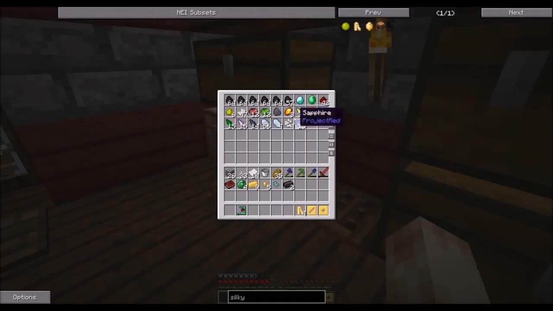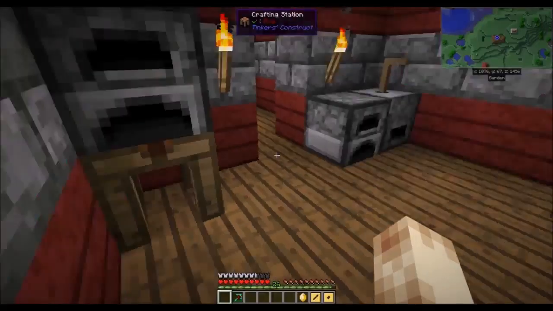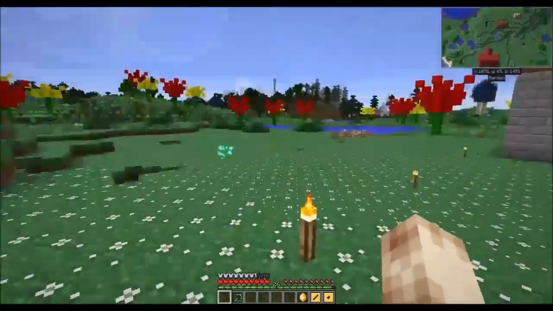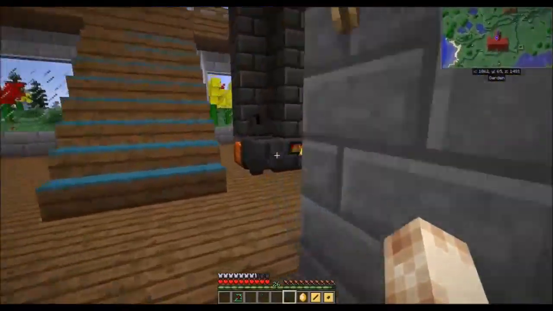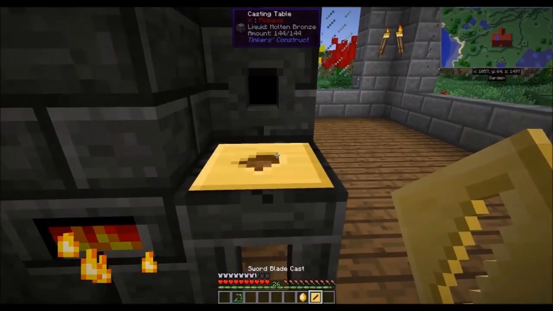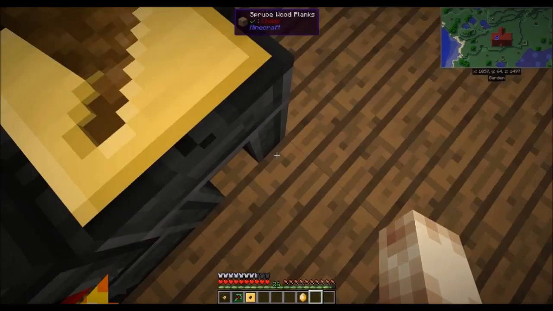and then make an emerald, or grab an emerald rather. And we will make our silky jewel, which will be, like I said, a method for getting silk touch. So, at this point, we will go ahead and grab our shovel. And I will do the same thing for a sword.